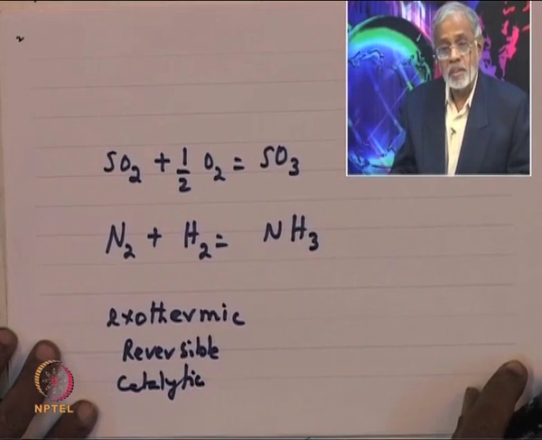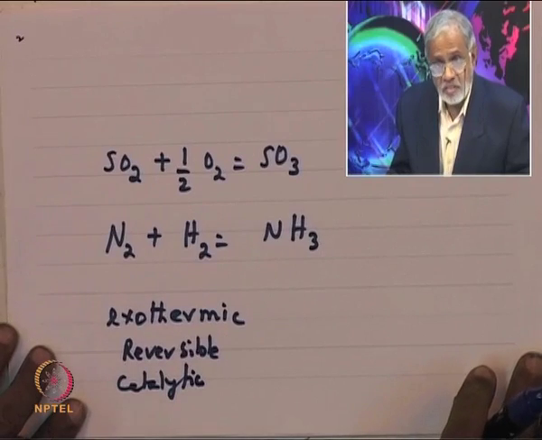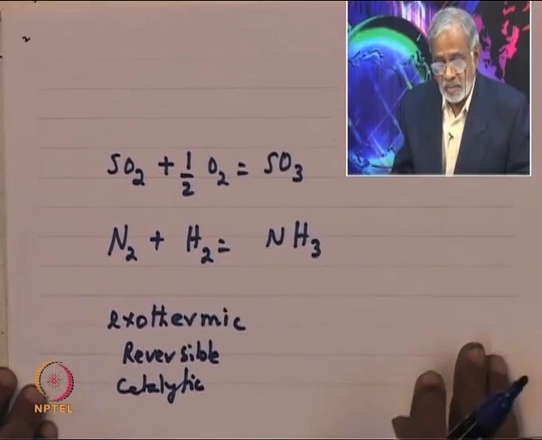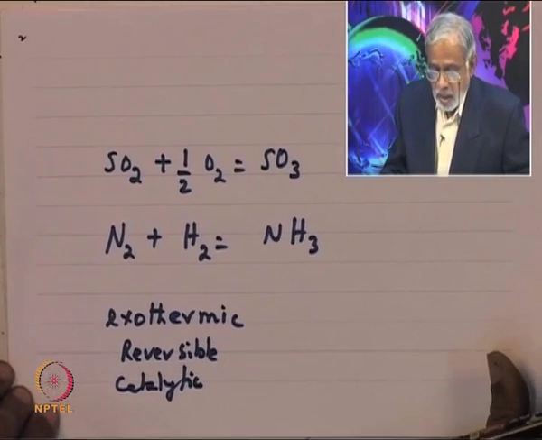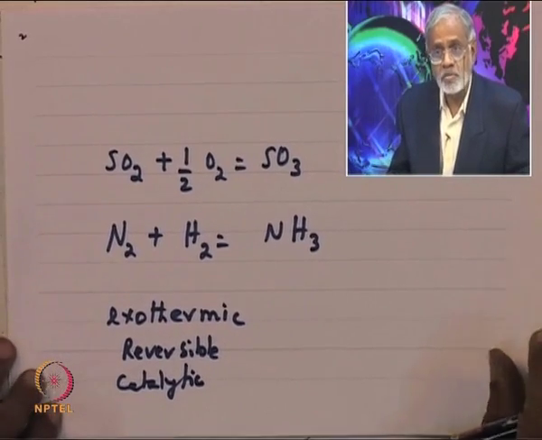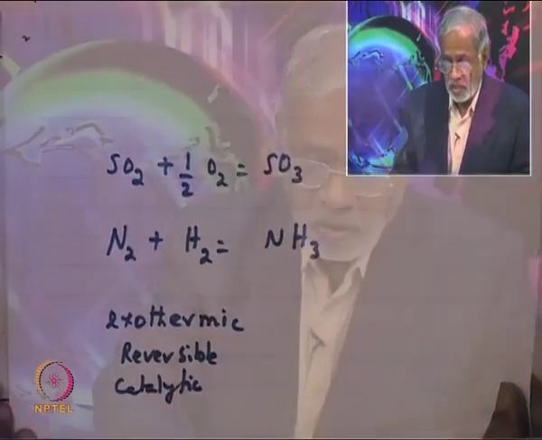So, examples that our process industry uses extensively. We want to look at some of these to understand some of the intricate details that go into it, and some strategies that help us to understand how to manage these reactions in the process industry. Now, to put it in context, let us take an example. A going to B.